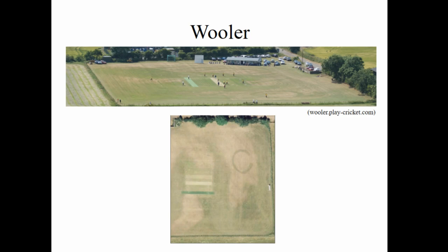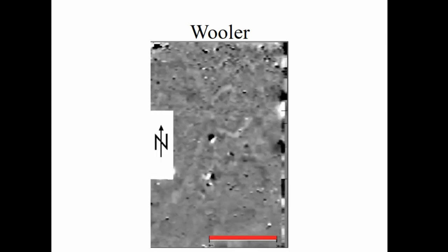The smallest and most recently discovered henge is Wooler, which was hiding in plain sight all along — it showed up on the Wooler Cricket Club website, and I'm conveniently standing there in that game as well. Here is a much clearer image that showed up on a very dry day at Wooler Cricket Club. In the survey we can just about make out the ditch of this one, which is about 16 meters in diameter. There is also another circular feature and two linear anomalies that line up perfectly with the crease of the cricket club, which we suspect are related to when it was turned into a cricket field.